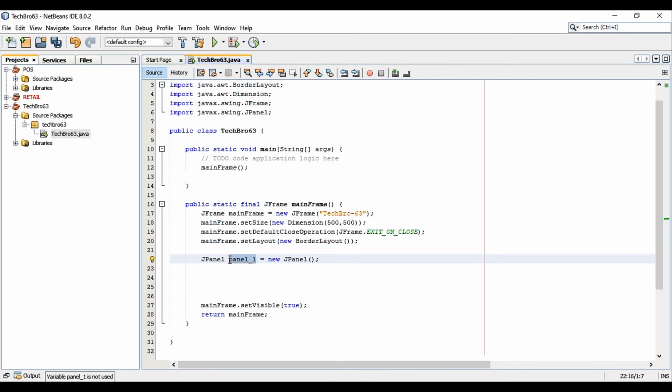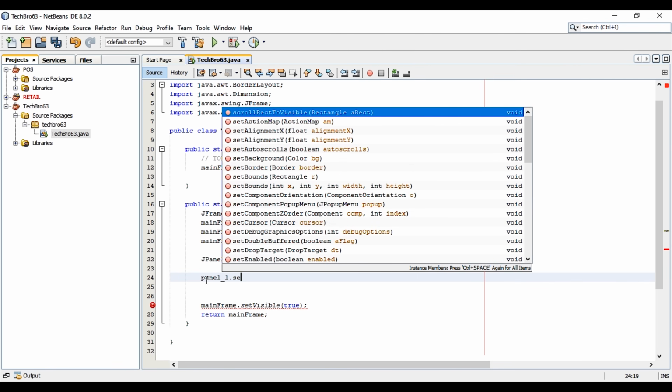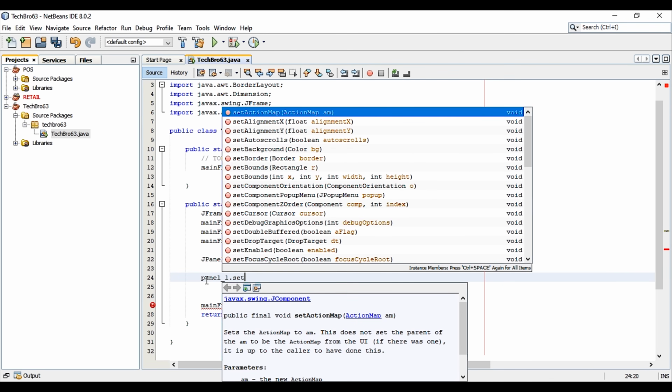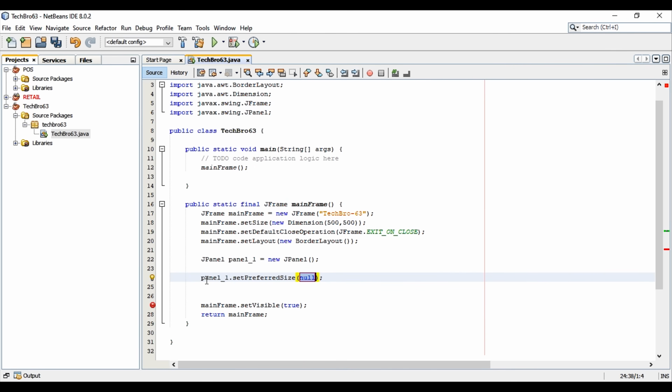I'll say panel1 dot set preferred size, and I'll pass in a 500 width. Oh, hold on, this takes in a dimension. I'll pass in a new dimension of a 500 width, and let me give it 100 height.